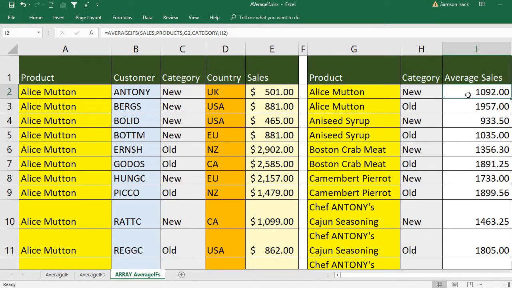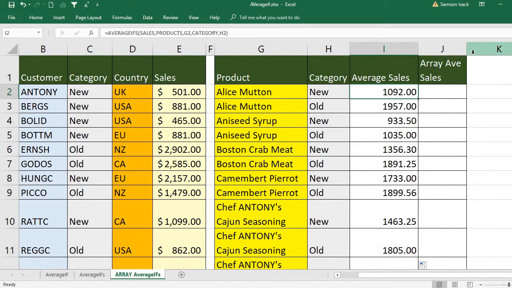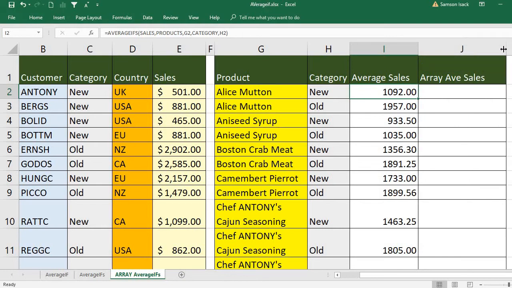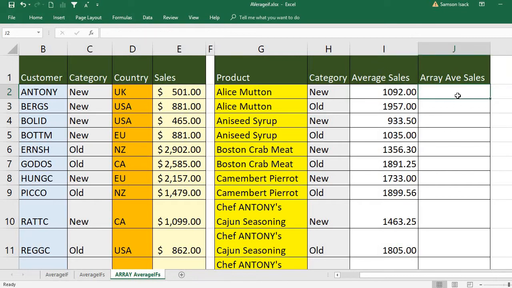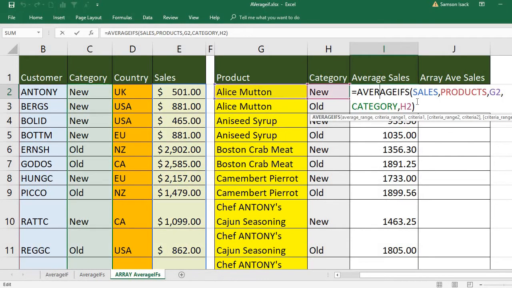Now what is the array AVERAGEIFS function? This is the question, because our objective is to use the array average sales. Interestingly, what we are doing here is that we are passing the array of these three columns.